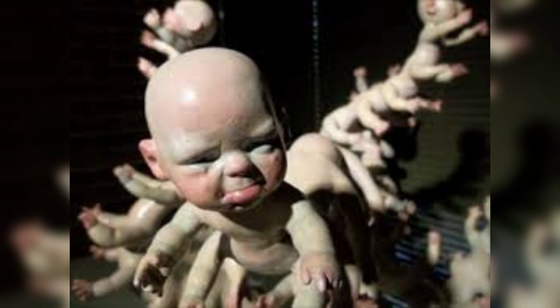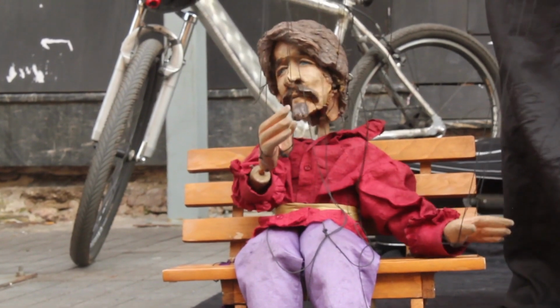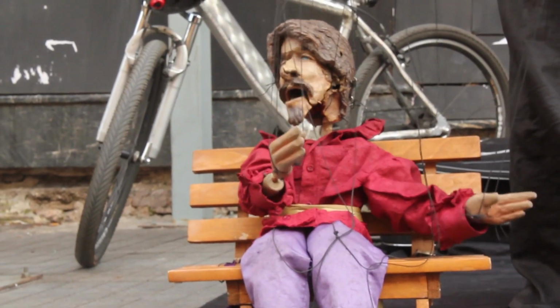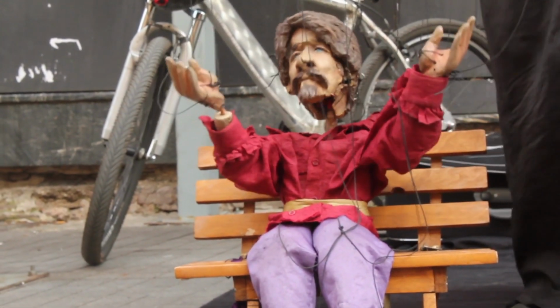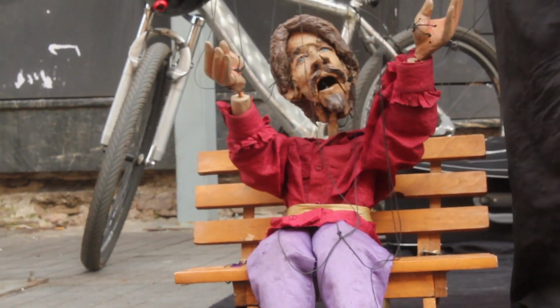The Toddlerpedes are a kind of humanoid centipede with long, thin limbs that twist and bend in unnatural ways. The design is so disturbing that some parents have compared it to the famous scene in The Exorcist where the girl's head spins 360 degrees. But the most disturbing thing about this toy is that it is designed for young children, despite its terrifying appearance. It's hard to imagine a child enjoying a toy that looks like it came out of a horror movie, but John Bainart claims that his creations can be beneficial for children as they help them face and overcome their fears.